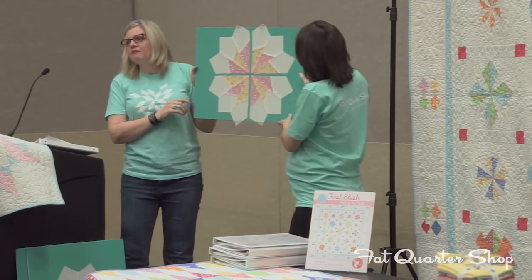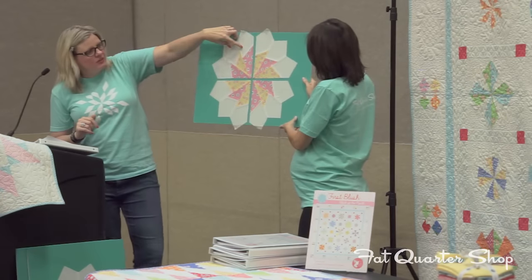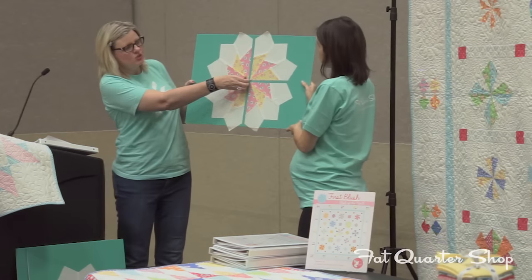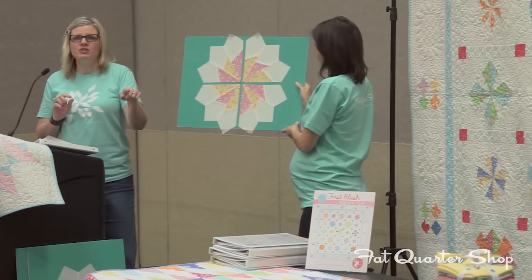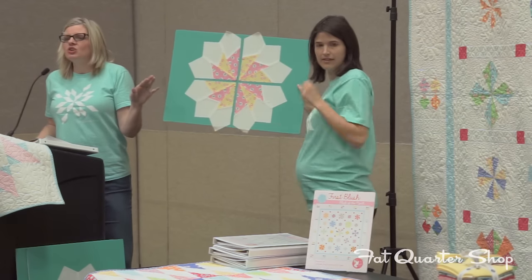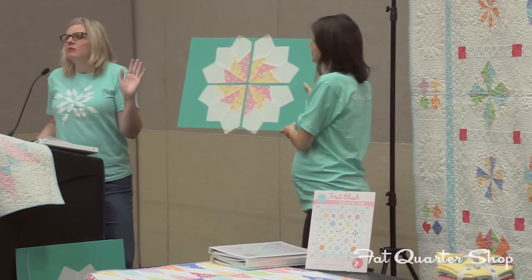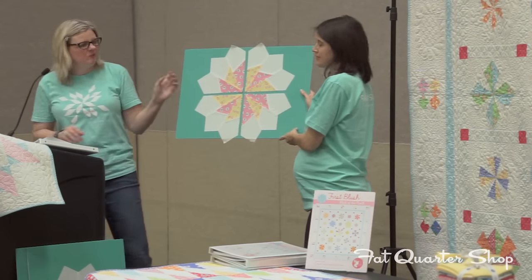And then every block is done in a quadrant. So you sew three together four times. We have very detailed instructions in the book of where to clip, because you do get a lot of bulk right here. But we have up close photos. We're going to actually pass around the books. Laura, can you pass around some books? These are just books that are in a binder. Of course, your book is going to come professionally printed, full color with the regular spiral. This is just our draft.